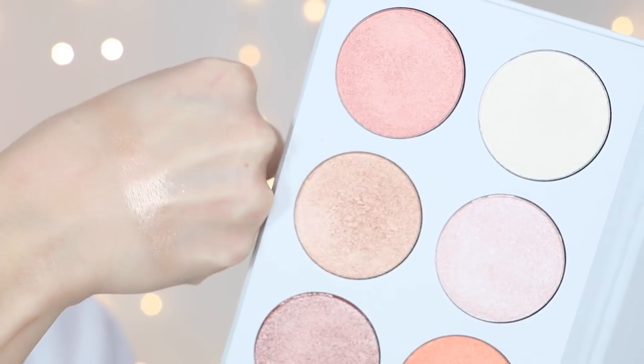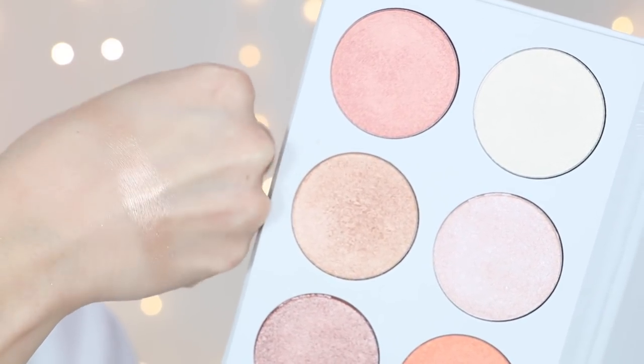But no matter what, even though there are highlights in this palette I honestly don't even touch, I have to mention the Gimme More highlighting palette, because the shade Bigger and Better right here is one of my favorite highlights I've ever used, not just in the ColourPop world, I mean in my world. It's like a golden peach, but it's not too dark, so it's perfect for my skin tone. But I can wear it when I'm tan or when I'm really, really fair. It's honestly perfect. And it gives you a beautiful, delicious, wet sheen. Like, your skin looks wet. Bigger and Better is like the best.